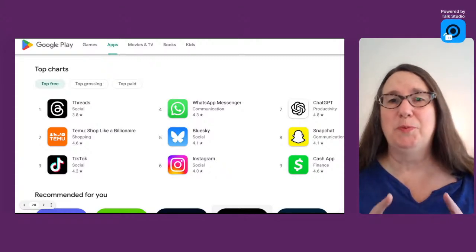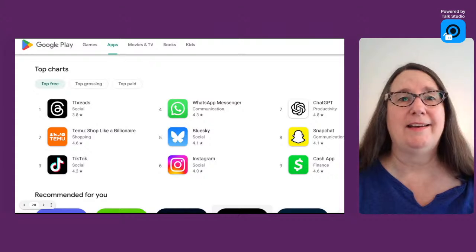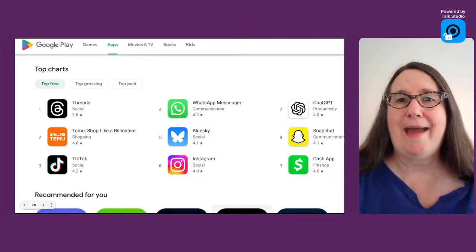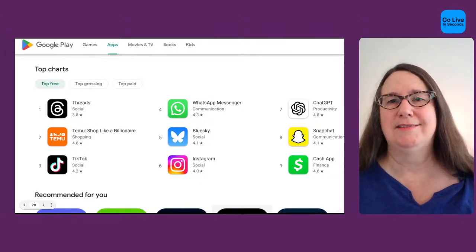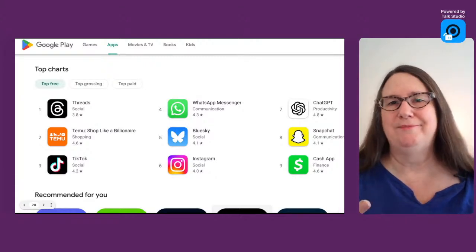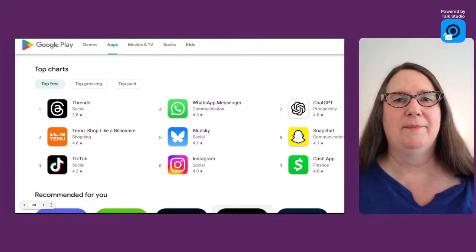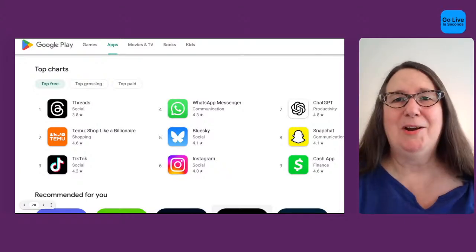And this is from Google Play, the app chart from last night. Bluesky is in the top free apps. Threads is number 1. They probably also got a boost, but it's not as noticeable there. So the changes at X are chasing people away, and gradually people are moving on to other platforms. I think what we're seeing also is that people aren't all going to the same platform. Different people, different groups, different platforms, there's not one single place. So those were the updates I have for this week.